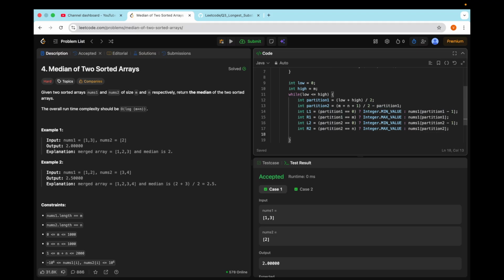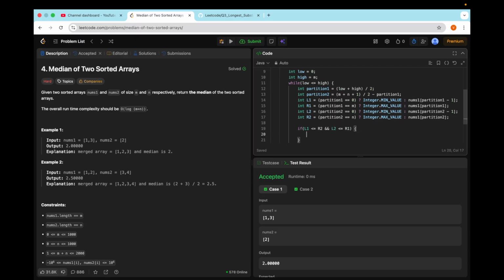Now, since I have calculated L1, L2, R1, R2, what we need to do? We need to check our condition, that is if my L1 is smaller than or equal to R2 and my L2 is smaller than or equal to R1. If this condition is true, we need to check the size now. If m plus n modulo 2 is equal to 0, in this case the total number of elements is even.